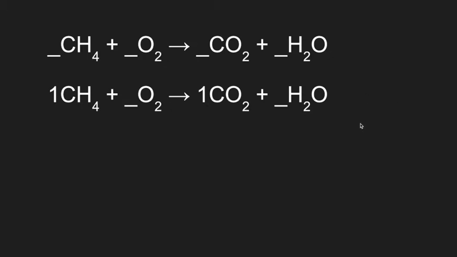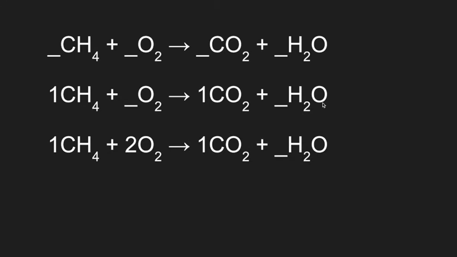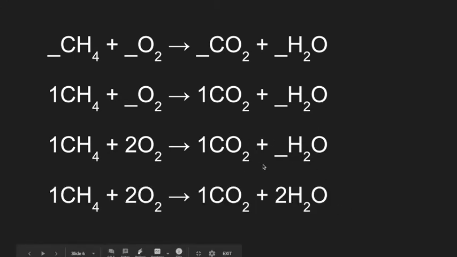So what we can do is essentially keep the methane and the carbon dioxide with the coefficient of 1. Oh, and by the way, this is the combustion reaction for methane. I decided to use this as a base example. But yeah, we can keep the coefficient of this oxygen as 2, while also keeping the coefficient of this as 2 as well. That way we can end up with 4 in total. And after we do that, our demand for hydrogen is satisfied since we have 2 on both sides. So let's just go back and check that we have 1 of each or 2 of each on either side. The carbon numbers match, the hydrogen numbers also match, and the oxygen numbers also match.